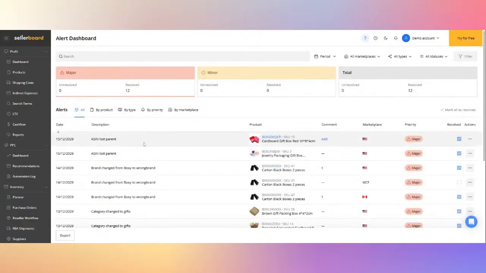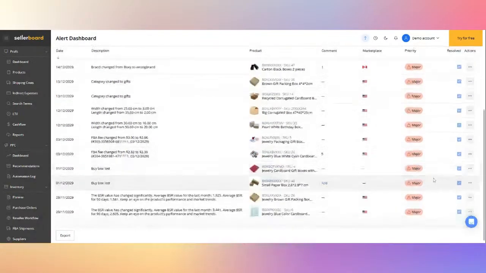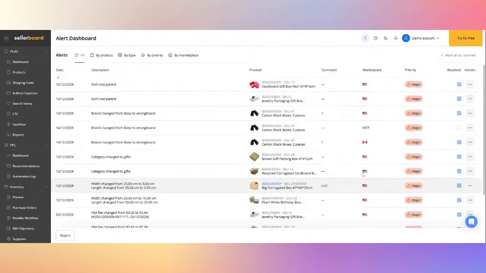And then we have our dashboard alerts, and this can be helpful too. I know this is something that has happened to you quite a bit, where an ASIN loses its parent. I know that is a common problem. And then it breaks it down by whether it's a priority or not. And this is where the width and the length changed. So maybe because of this, your Amazon fee went up or down because either you entered it in wrong in your account, or Amazon for some reason re-entered new calculations because they felt you had it wrong. Whatever the reason, this is something that you want to get fixed.